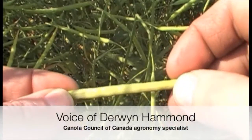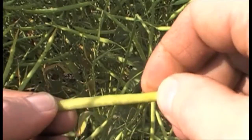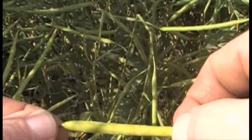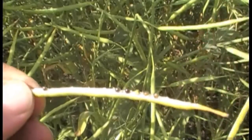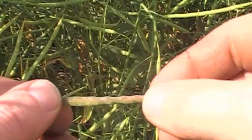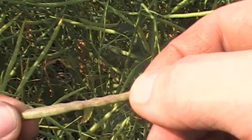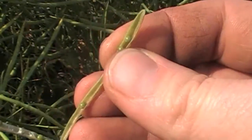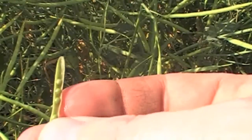This pod provides a good example of a pod that's just started to turn from a dark green to a lighter lime green, starting to yellow a bit along the membrane which separates the two halves of the pod. As we split this open, you will note very distinct dark seed color forming inside. In other instances, you will find situations where some sun-scald purpling has darkened the pod, but if we have a look inside, we find very little in the way of seed color change. Most of the seed is quite green and not yet mature.